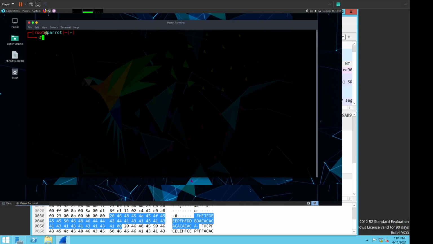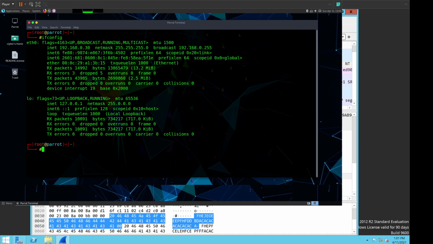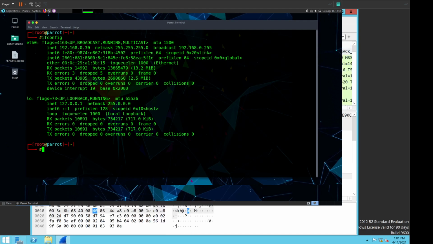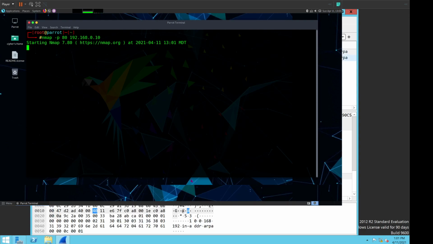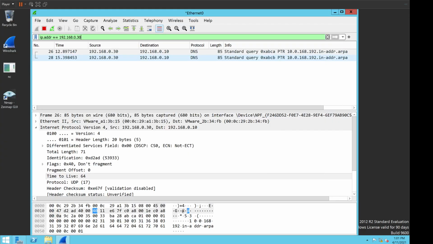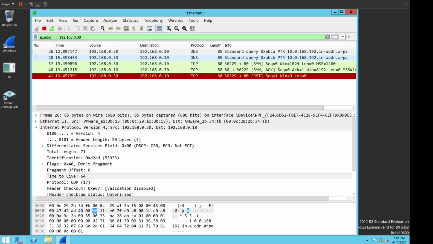I need to double check the IP address on this one. I think it's 30. Yep. Okay, cool. I'm just setting up for Wireshark here. All right, so what we're going to do first is run a typical nmap. We're going to specify port 80 for brevity purposes, and we're going to target our server. Okay, we're going to send it on through. I want to pull up the server so you guys can see what's coming through, because there's a couple things to show you. One, there's that, right?